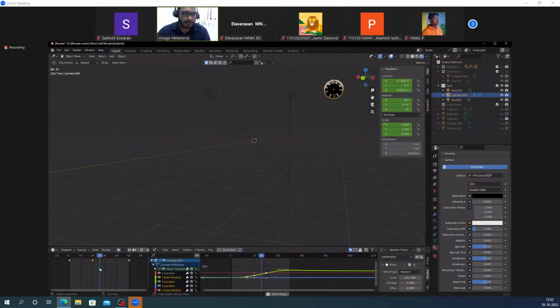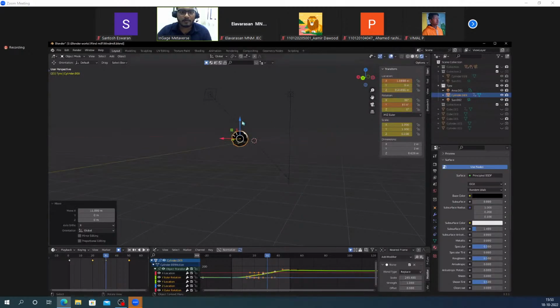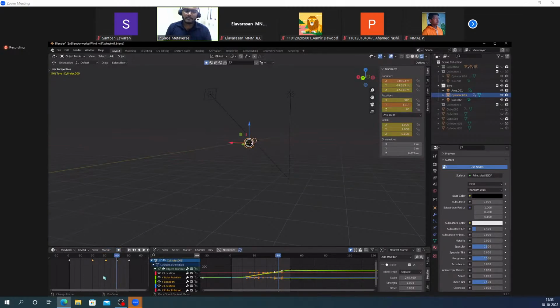Because I have defined a keyframe here. How did I define that keyframe? I didn't do it by pressing I or adding it here. It's not like that. This is called auto keying. It depends upon the work you are doing. If I just move it, it keeps adding automatically. See, I'm going to the 40th frame and adding this kind of thing. And don't forget to switch this off after you finish animating. If it stays on, even a single movement will be added as a keyframe, so you'll get many unusual animations.